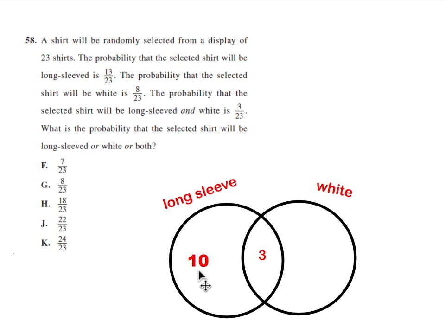Now we decided that there are 13 long sleeve shirts. So that means I put a 10 here. If you look inside the long sleeve circle, I now have 13 people who have a long sleeve shirt. With the same reasoning, since there are 8 white shirts, I would put a 5 right here for a total of 8 white shirts. Now, if you add all this up, that would be 13 plus 5, which is 18. And 18 fits this description—long sleeve or white or both, so that's all 18 out of the 23. Therefore, the answer is H.